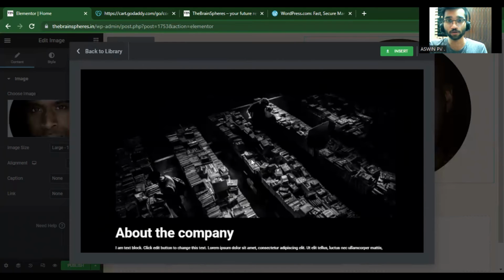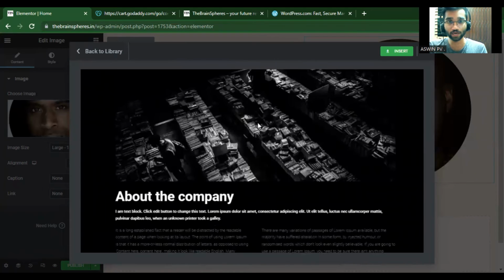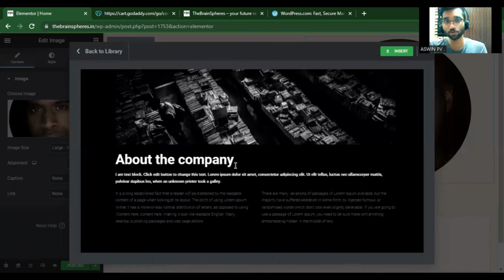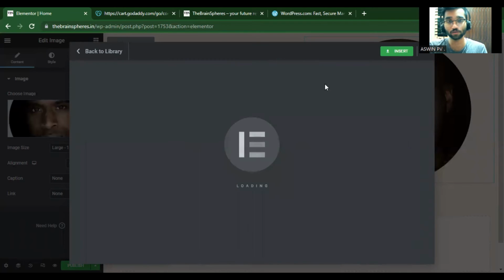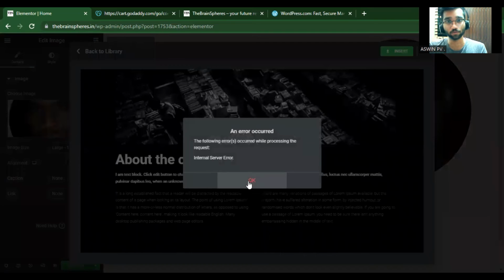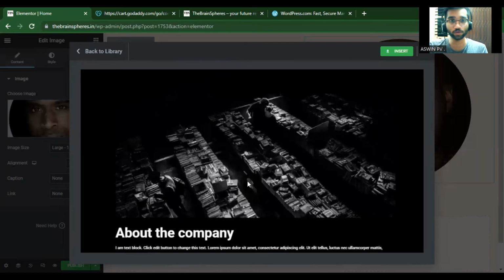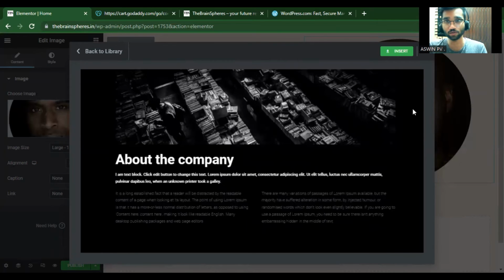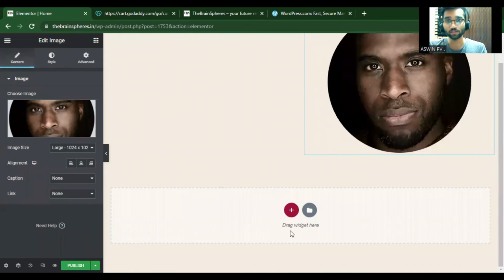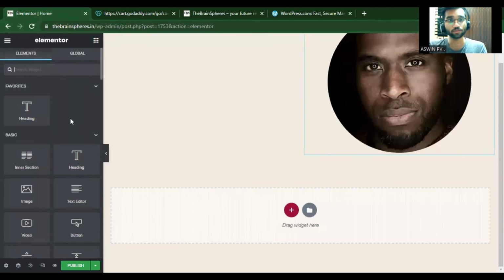This particular post will give you something like this, where you can add in an image, and add some about the company and some description about your company. Let me just click on insert. Great, so I'm getting an error. However, you'll be able to do it when you are trying. Once you click on insert, it will come to this particular page, and you can make the customizations here by adding in the picture. As I showed you, you can just click on image, and you can just drag and drop wherever you want, and you can edit the image. However, you have other things like button, which we discussed.